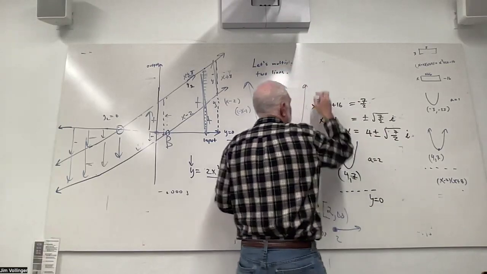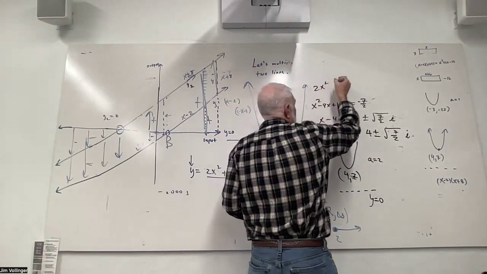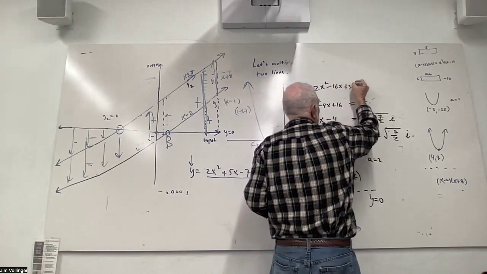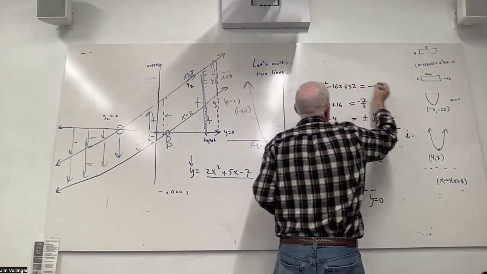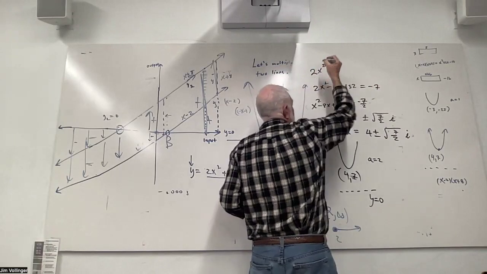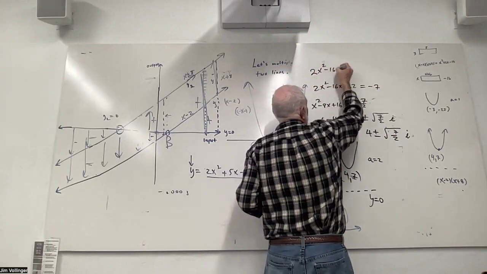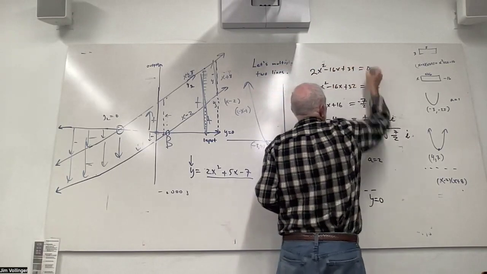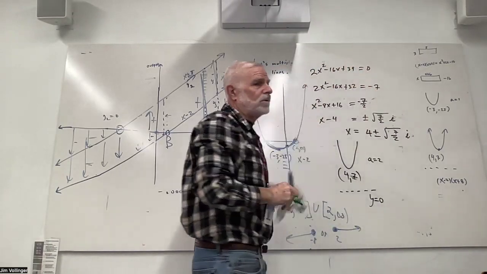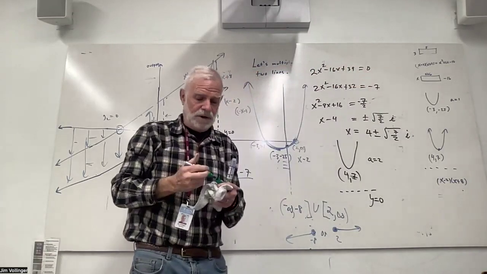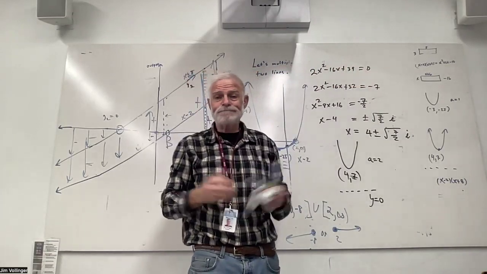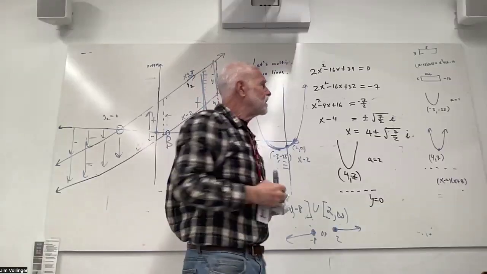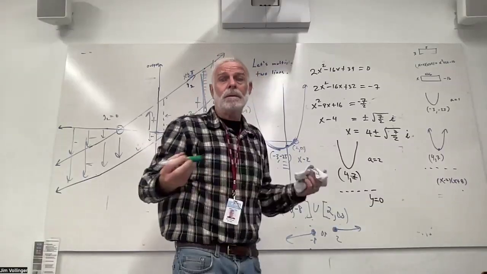I can double everything over here: 2x squared minus 16x plus 32. Looks like it's equal to -7. And so I could have started with 2x squared minus 16x add 7, 39. Set that to 0. And if I complete the square, which is putting quadratics in graphing form, which isn't hard, it's a 30-second process, which we're going to learn.